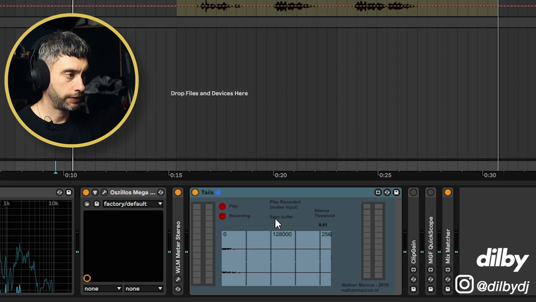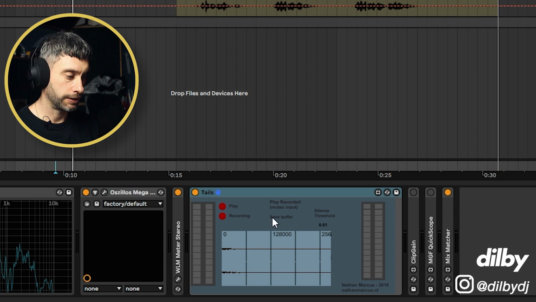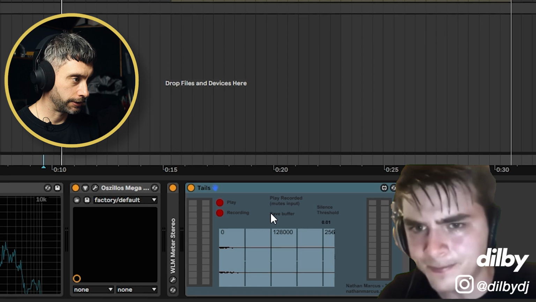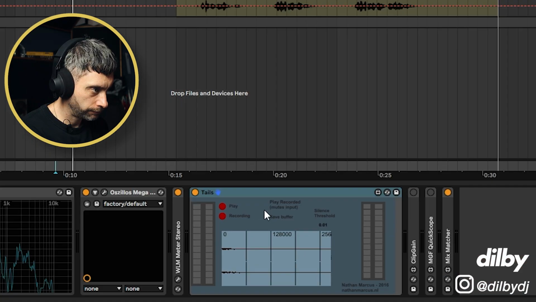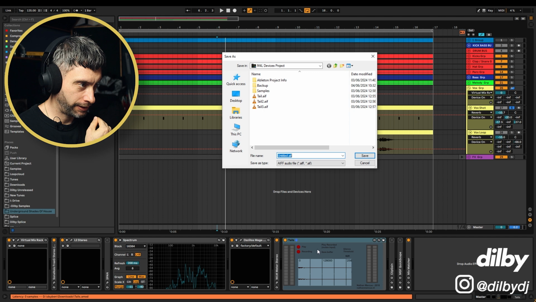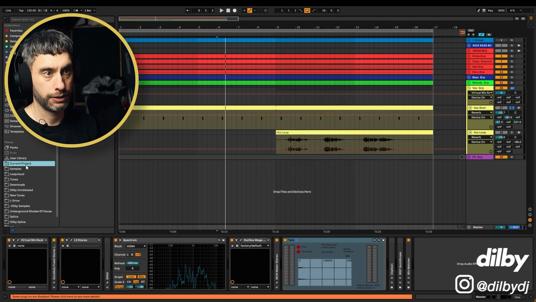Okay, so now we have to hit this save buffer button. Now this is a real downside of this device. This button is tiny. I think it's like 1 pixel in here. So we need to click around here somewhere and it will kind of come up. Okay, so it's right around here. Really, really bad. Anyway, and I'm saving that into the current project.